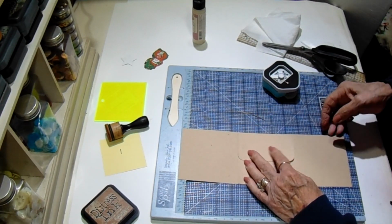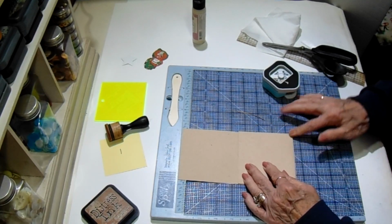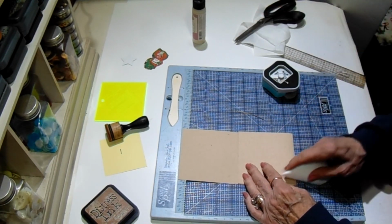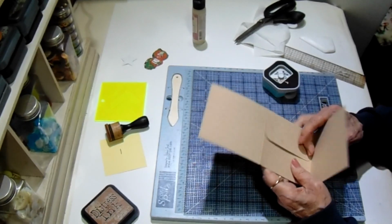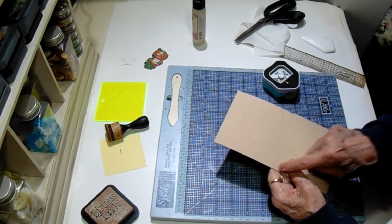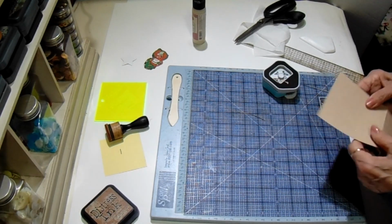Now you can decide if you want to round this one. Let's burnish this. And it would be a good idea to trim just like 1/8 of an inch off of there, just to give you a nicer fold. So let me do that. See, that's all I took off, just like 1/8 of an inch.